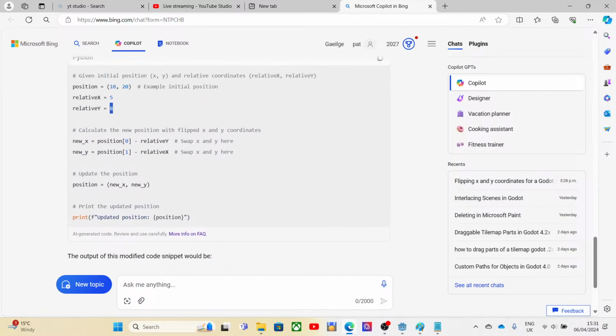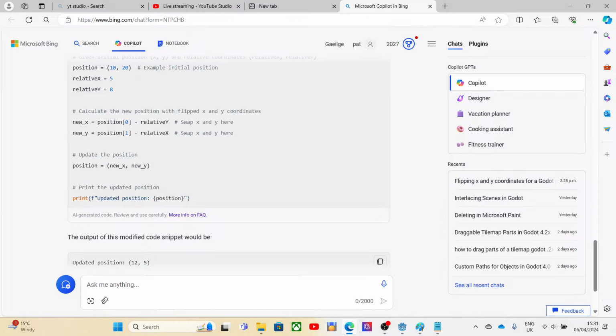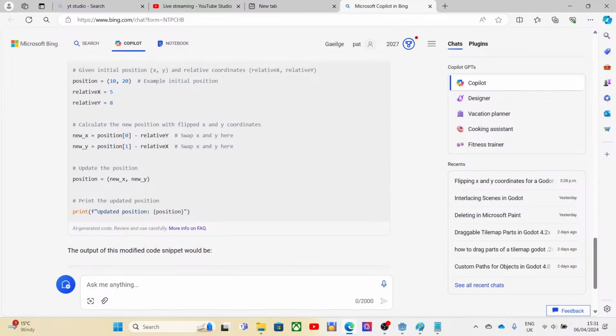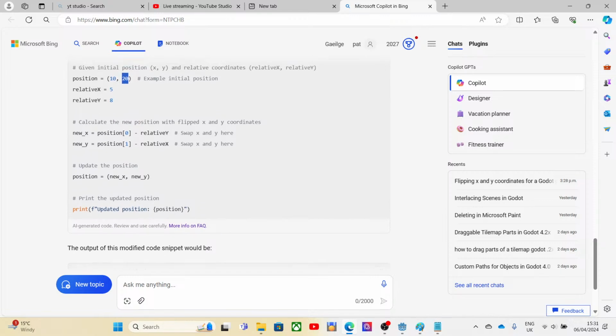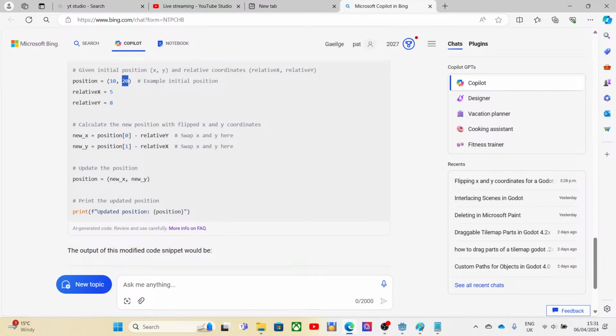What it does is... Oh, wait, no, I'm doing it the wrong way. I'm thinking of it the wrong way. It's saying the player's position is 10. Right. So if position 10 and that's 5 extra, that's 5 more. So we want 20 to be 3. We want it to be 3 because it's negative. I think.